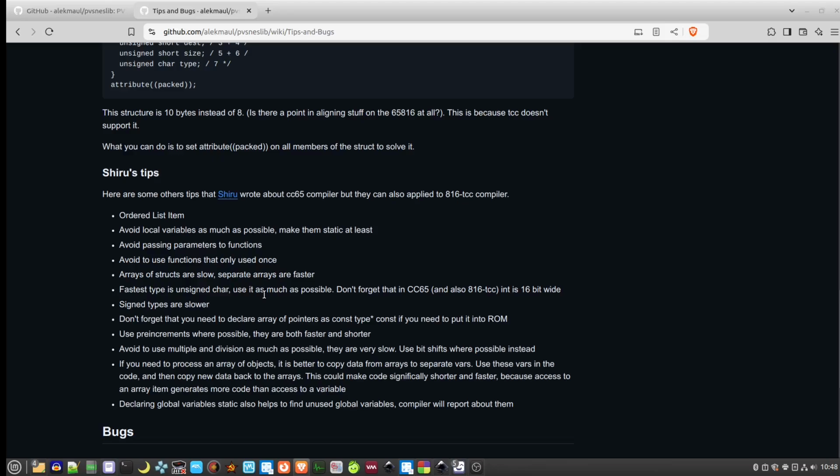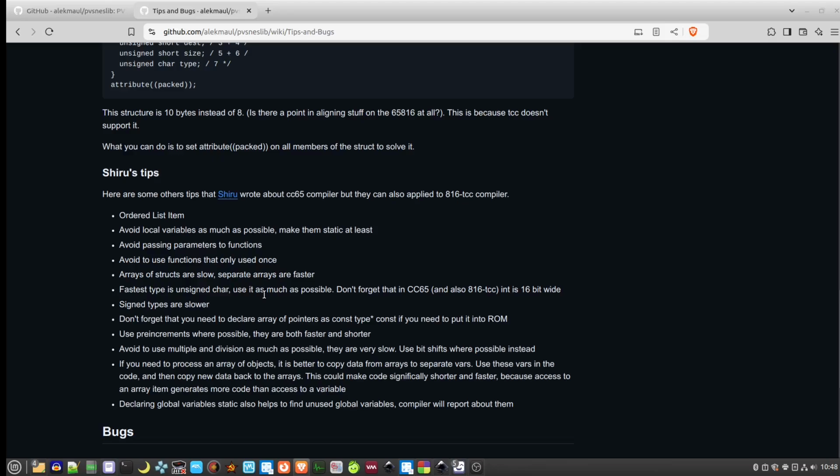Again, without seeing what the SNES compiler actually outputs and going through with a fine tooth comb, it's difficult for me to know for sure that unsigned chars are the fastest data type to be using.